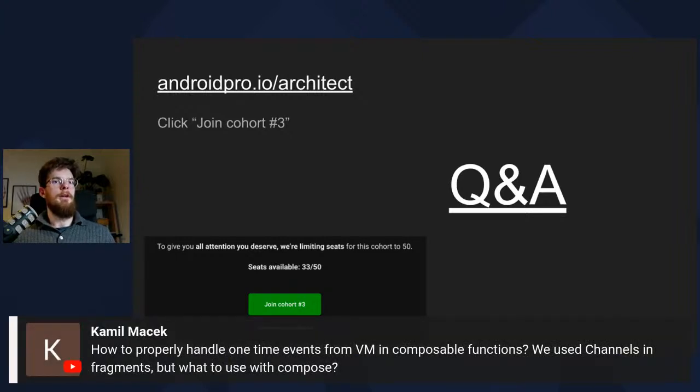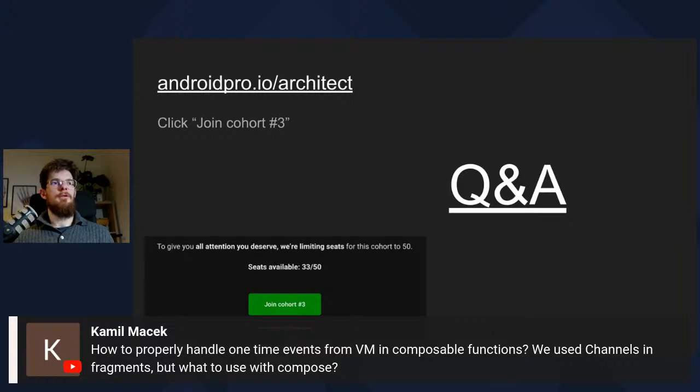Another question, it is connected to Compose and ViewModel. How to properly handle one-time events from ViewModel in composable functions? We use channels in fragments, but what to use with Compose? Well, instead of channels, you can use shared flow. It should work very similarly to channels.